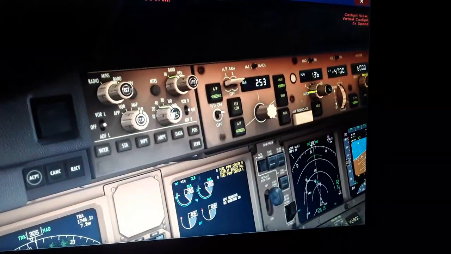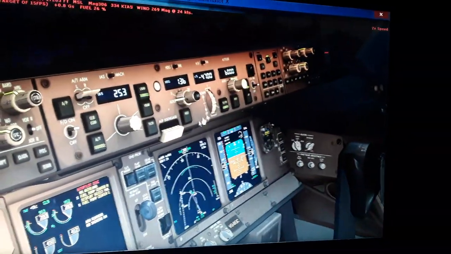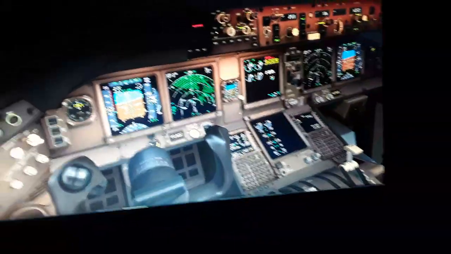We're gonna disconnect the autopilot like this, use the roll lock, and fly manually. We'll decrease the airspeed also.